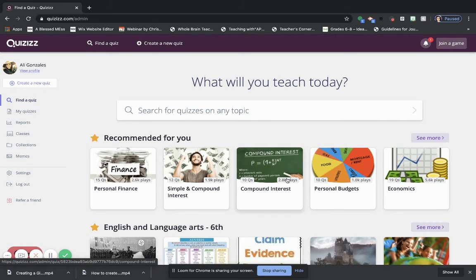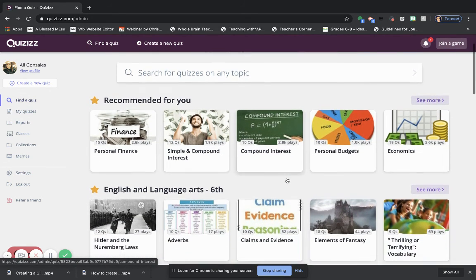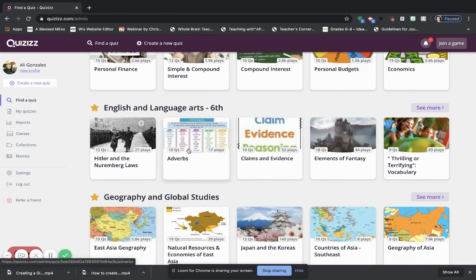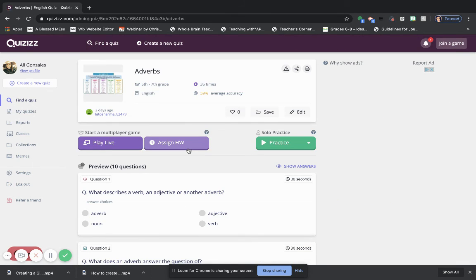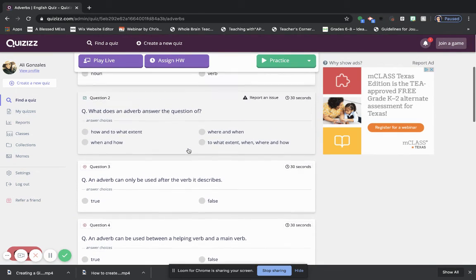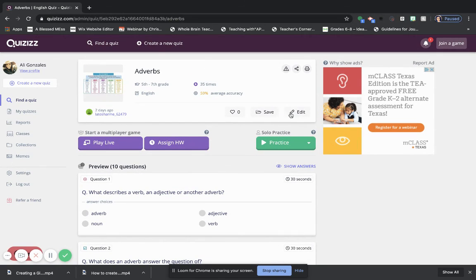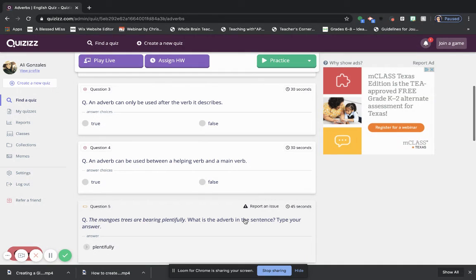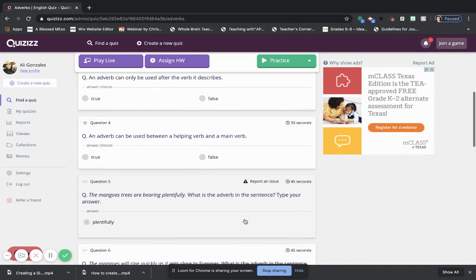You can also search for quizzes here instead of having to create your own. So here you could look for some stuff. This one has adverbs. You can look through and kind of read along. Maybe you don't really like a question, so you are able to edit the set, and so maybe you want to adjust the time, so you can go in and adjust the time that your students would have to answer, or maybe you found an error in someone else's work, and so you would be able to correct that error there as well.